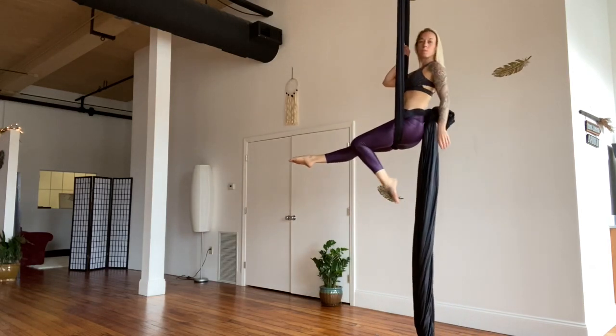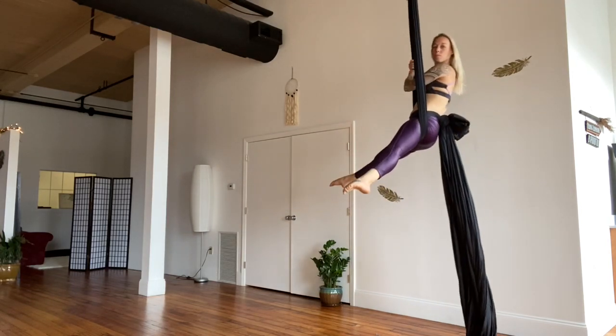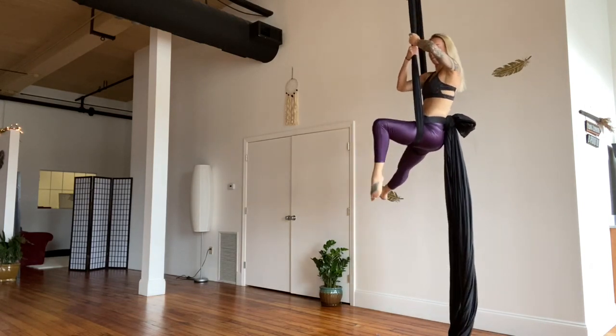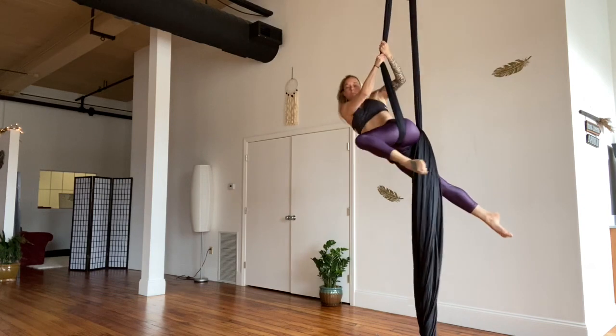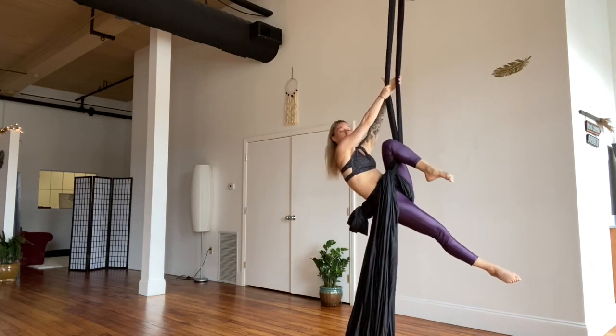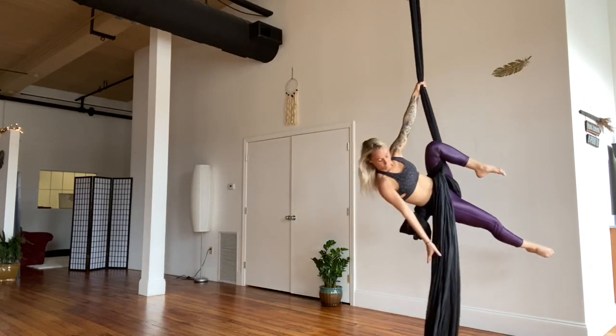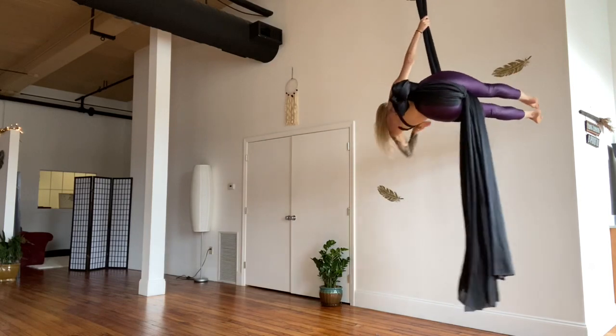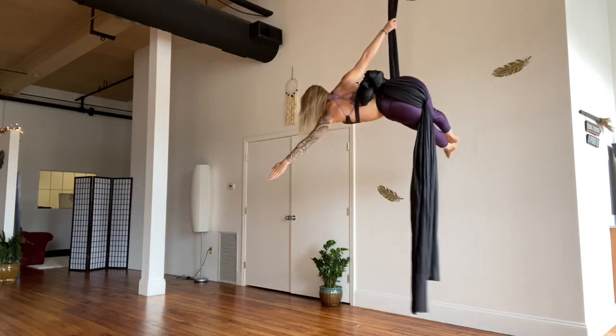Make sure the silks are nice and high on the bikini line. Take both hands now towards one shoulder — let's begin with the left. Bend the left knee only and bring your shoulders forward and through. The fabrics will collect underneath your bent left knee into gazelle. Take a moment to collect the fabrics together, climb up and over your bent left knee, then pick the right leg, windmilling it into a hip key on the left-hand side.